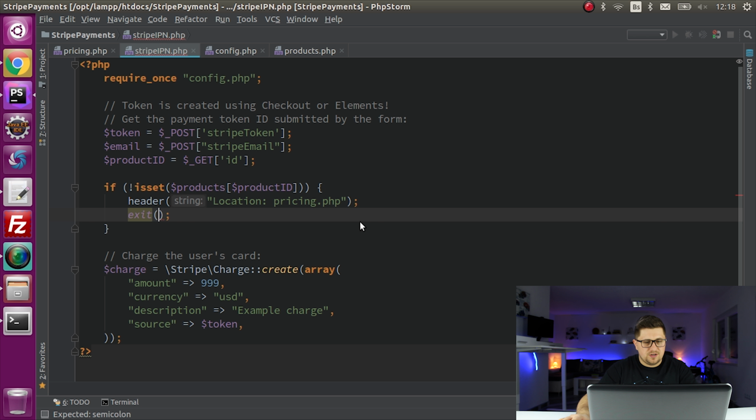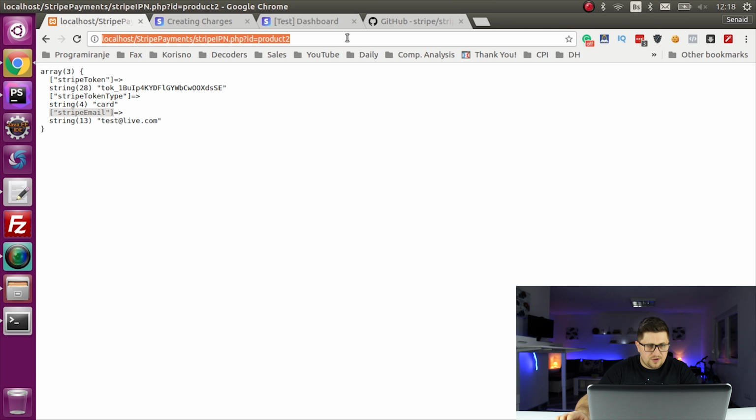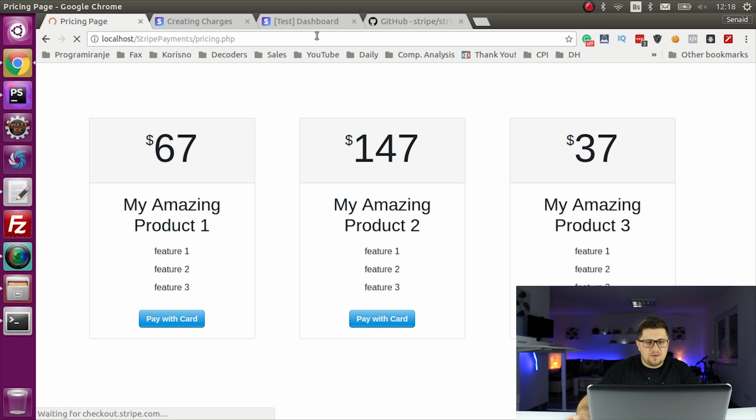So let's try this. We have here product 1, product 2, product 3. It all looks good. If we refresh this, it just says that we have a problem with Stripe token and email, and that's okay. But let's now try to access product 4, and you can see now I have been redirected to pricing.php because I'm trying to cheat.